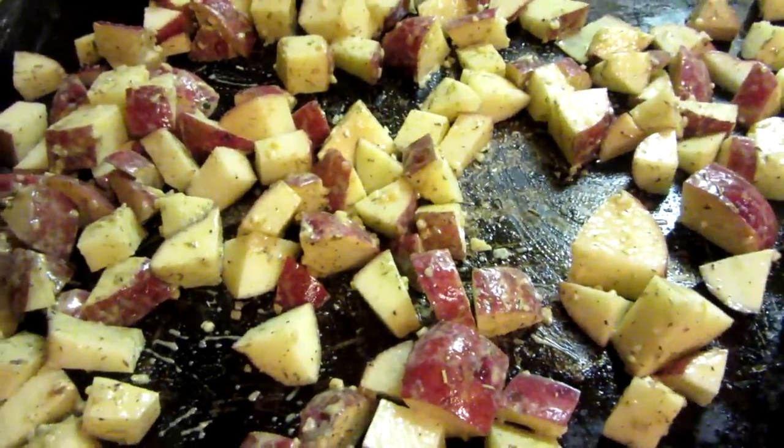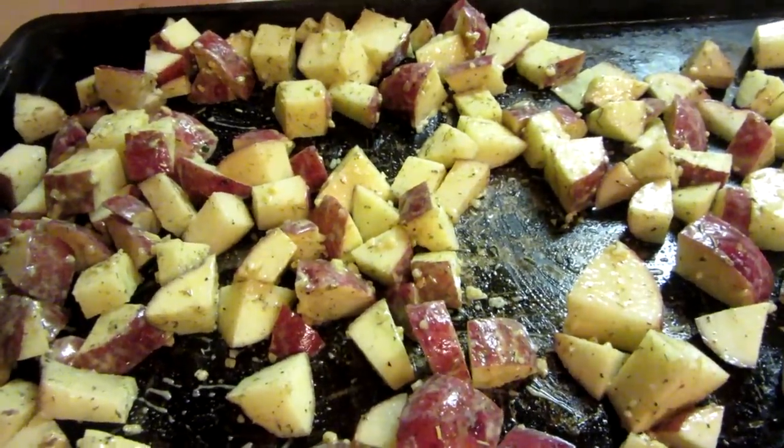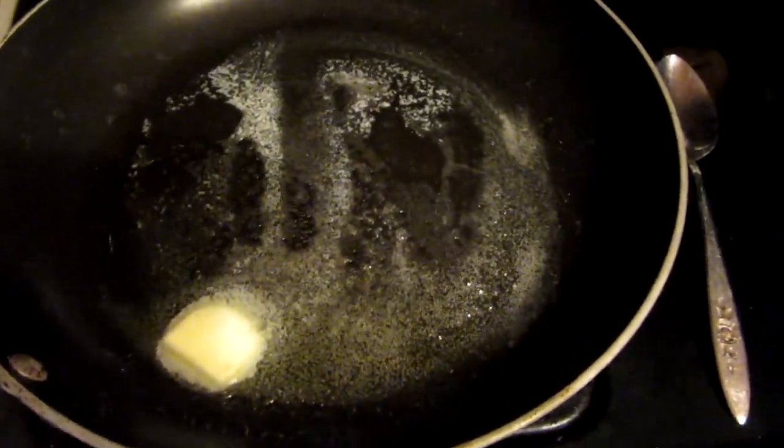They're on a greased baking sheet, and they're going in the oven at 375 for 40 to 45 minutes. So I have to turn them occasionally. Okay, so the last thing I'm making tonight is what I like to call a quick Italian stir fry.